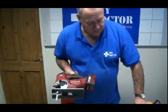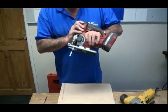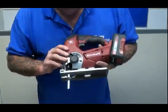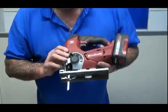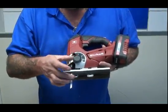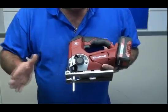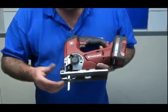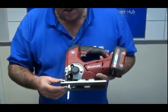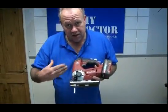Now, the pendulum setting is designed to stop the blade simply going up and down. There are two types of jigsaws: one's an orbital setting and the other is a pendulum setting — they're pretty much the same thing. Instead of the blade simply going up and down with all parts of the blade touching the timber at the same time as it cuts through, the pendulum setting goes up and down and backwards and forwards, so that only a small part of the blade is touching the timber at any one time and moving away from the timber at the same time. That clears the cut for the sawdust to get out of the way, and it's only cutting a smaller piece of timber at any one time so it can go through thicker timber more quickly.